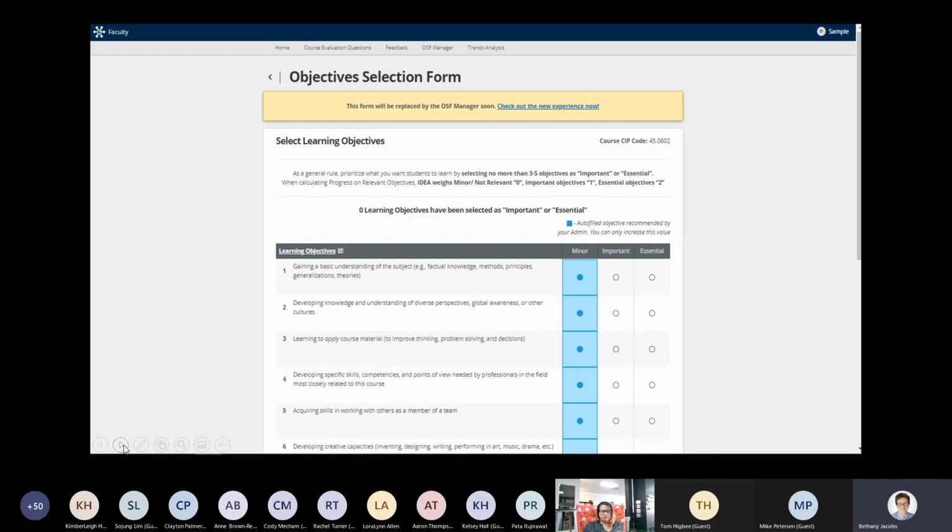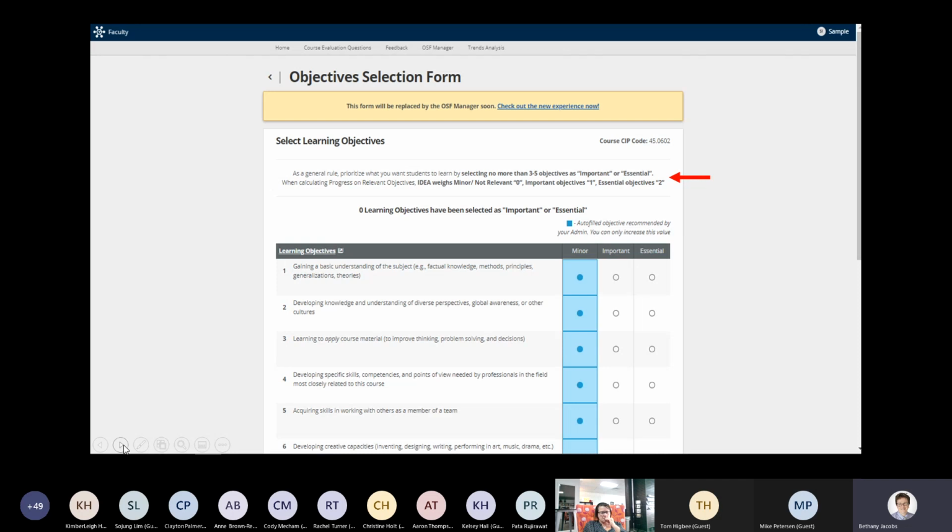Again, we're largely familiar with this, but it doesn't help to do the occasional refresher. Something I want to point out, in case no one has mentioned it to you recently, and I'll read this aloud because it might be a little bit small for you. As a general rule, we want you to prioritize what you want to learn by selecting no more than 3 to 5 objectives as important or essential.